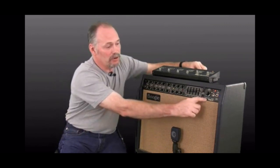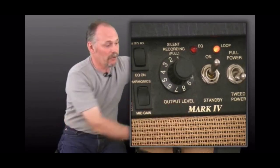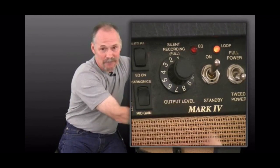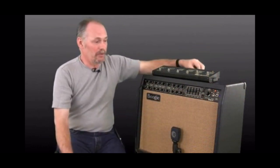The overall output level control controls the last stage of the volume of your amp. So if you're playing with a lot of distortion and you don't want to blow out any windows in your house, you can back down your overall output level to a comfortable level. And it also allows you to turn your amp up a little bit if you need more volume, if you're playing with other people or you're playing with a rhythm section.